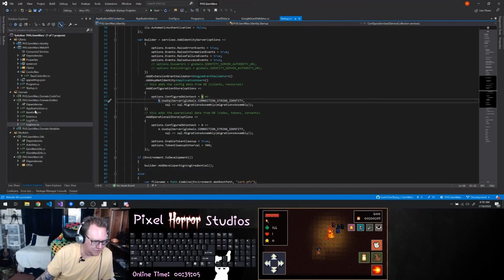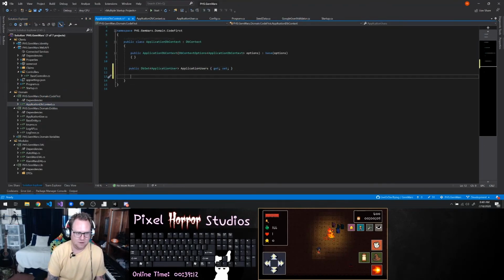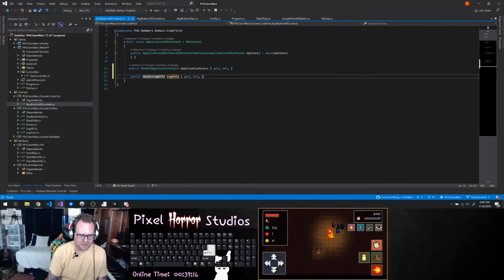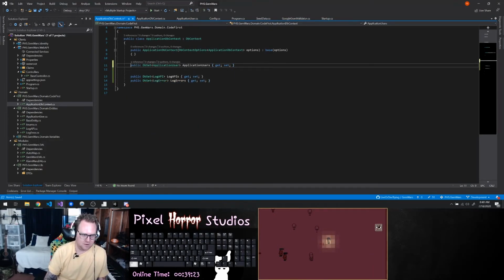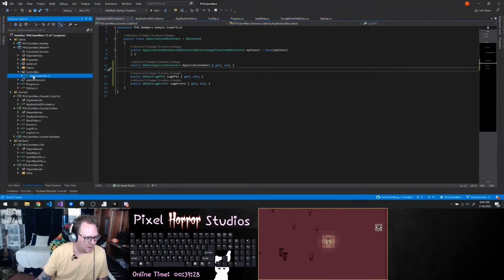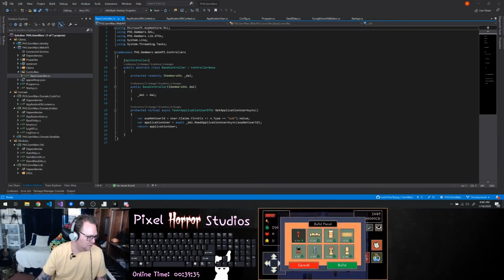So now what I need to do is, in my database context, I need to have a prop DbSet for my log API called log APIs, and then another one for my log error. And then in my base controller, I want to have a couple of functions.